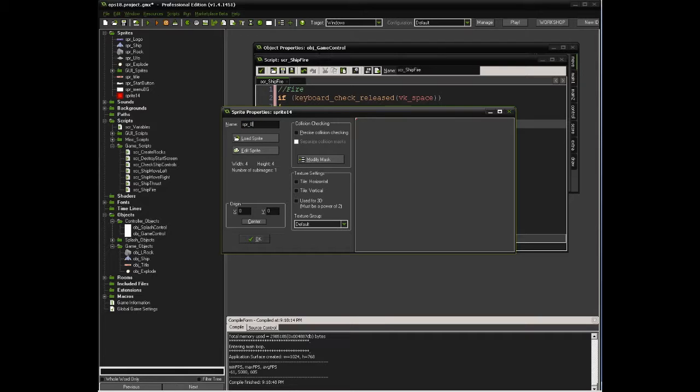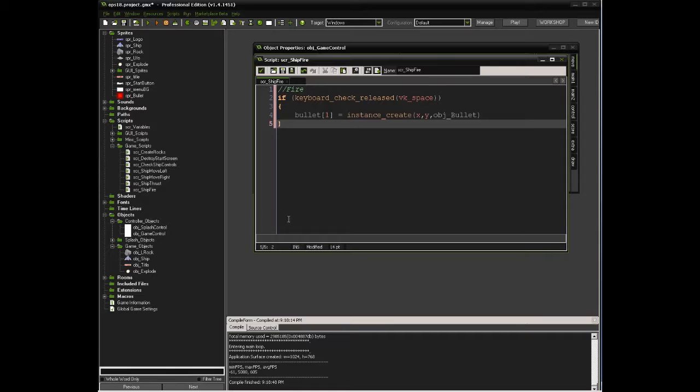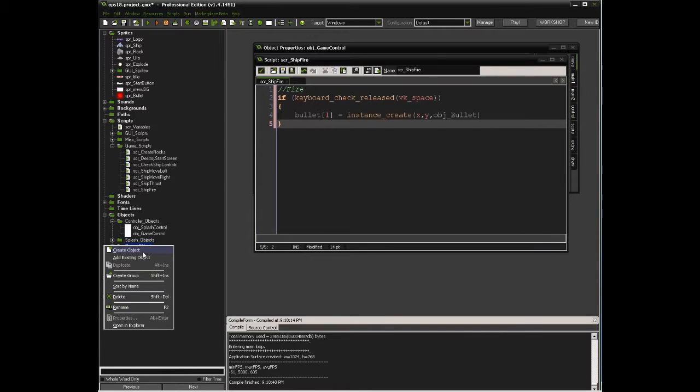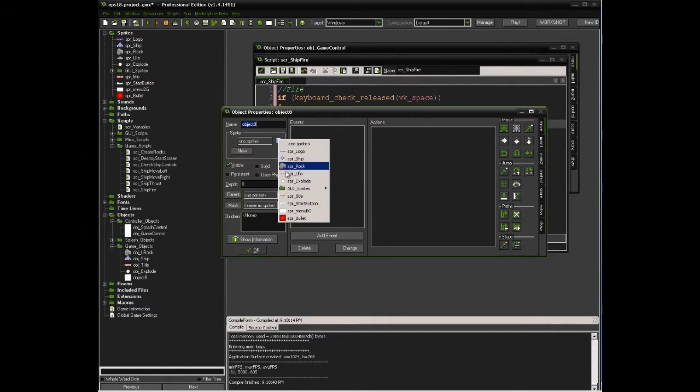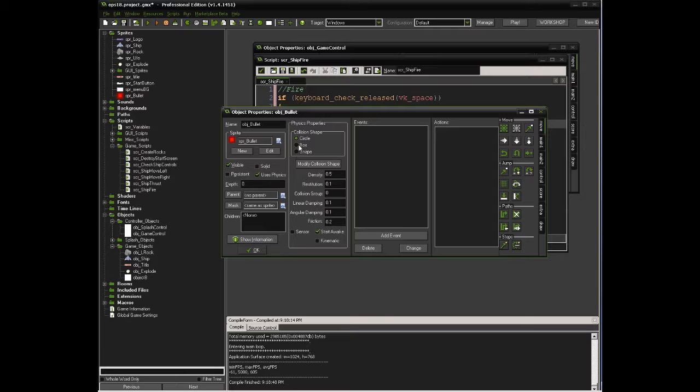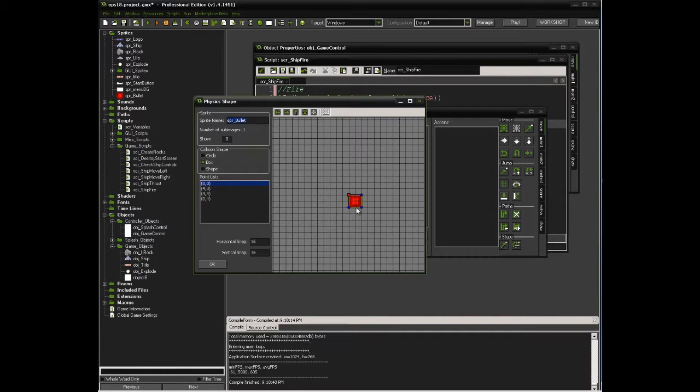Sprite bullet, and we do want to center that one, and then it's going to have to be an object because we're going to have it collide with things. Create object, choose bullet, object, bullet. Okay, and it's going to use physics, and it's going to use the box. Let's get in there. Okay, that's alright, good.